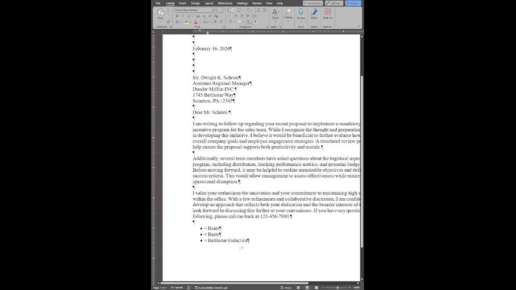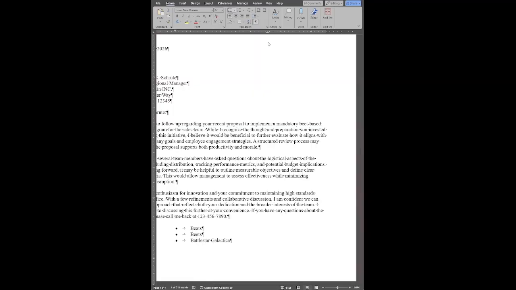So now that we have everything written down and in bullets, we have to format it correctly, just like we formatted the margins. So what we're going to do is highlight our bullets, grab this little guy up here, and pull it to the right about 1 inch. And if it were to be longer, you would do the same thing over here, but we don't need to do that because obviously it's not that long, but we'll do it anyways.